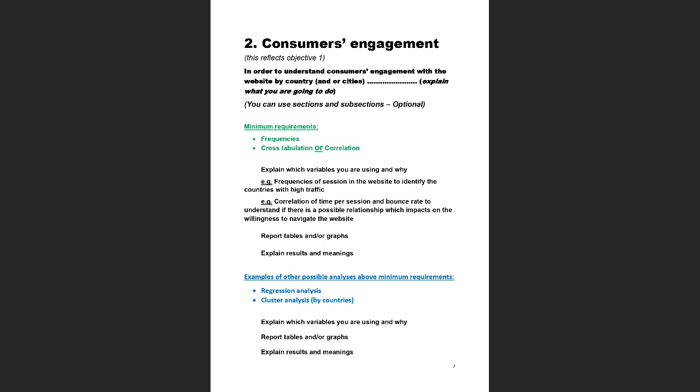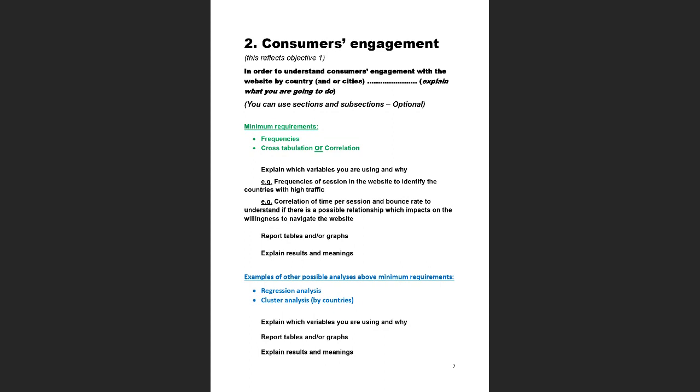Okay, so if we are talking about consumer engagement, you have to make an explanation of what you're going to do. And then you continue and say here, as I said to you, the minimum requirement is, say, talk about frequencies. You can add some frequencies. Although, as I said to you, it depends on which variable you use. It's a very long list, but it doesn't matter. You can do the frequencies.